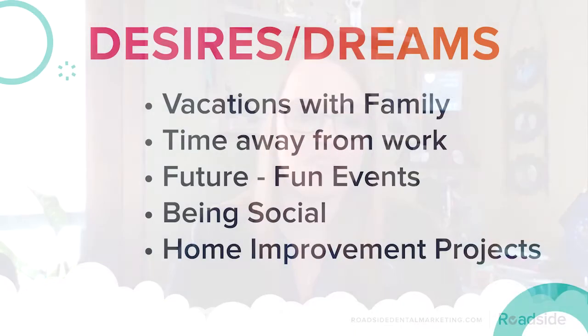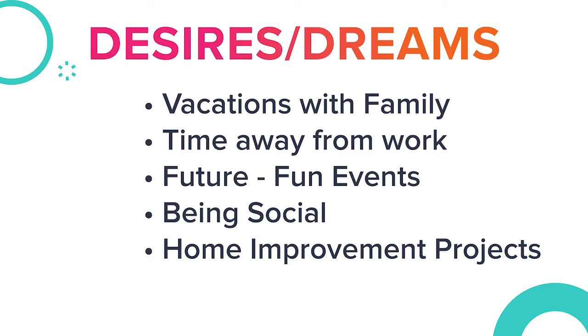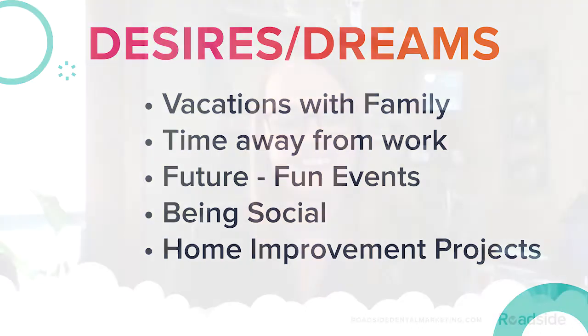So what are some of the things that Mary really desires? What are some of the things she hopes for, dreams for, plans for? I would say maybe more vacations with family, taking time away from work as much as she enjoys what she does. Future fun events, fun social things, maybe some big home improvement projects, things like that.